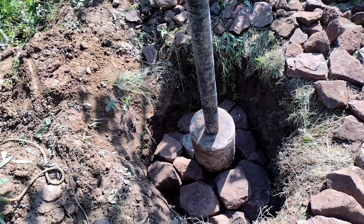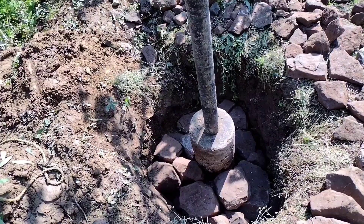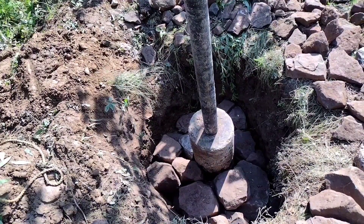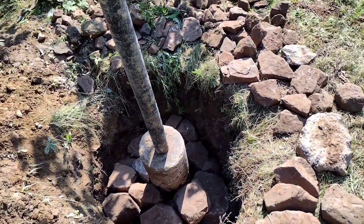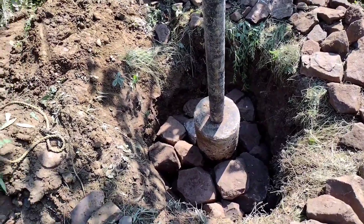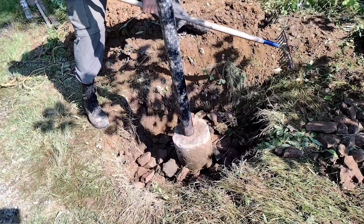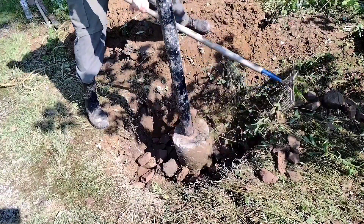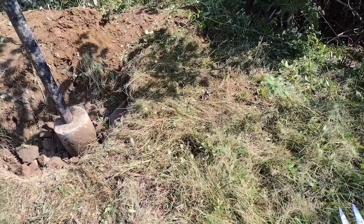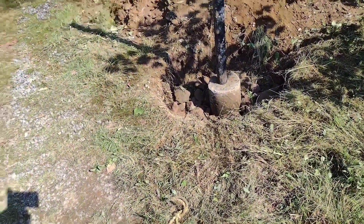We're almost done placing rock in there. You build it up with larger stone to solidify the post nice and level in place, keeping as few gaps between the rocks as possible. Once we lay the last of the large stone, the remaining material will just be raked back in. We've used up the entire pile of rock from yesterday's video, and we've got the hole filled in almost to the top — maybe 12 inches or so to go.